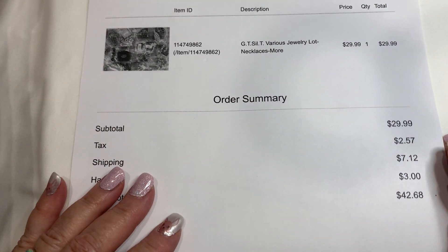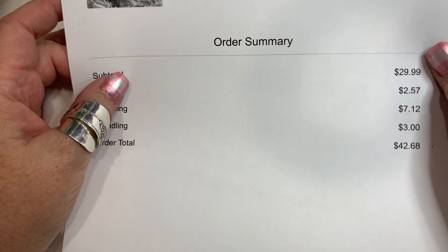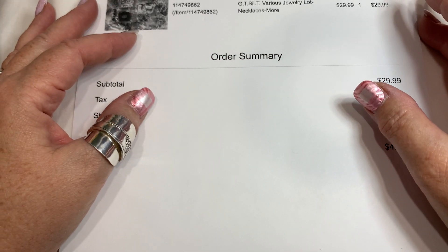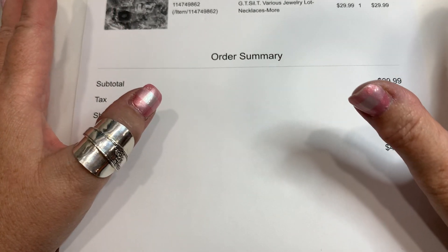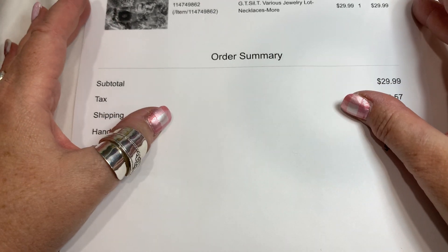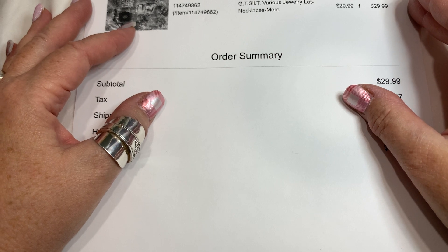I haven't opened it, but I did get it — I want to say like in January or February. I've been buying a few of these before we ever got to make any videos, so I have a few in backup for myself. I thought I'd take a little break from ThredUp because in my video from yesterday, I got a necklace that had bugs in it — it was so disgusting. I have two more boxes of 15 pieces from ThredUp and I really don't want to get into them right now, so we're going to do a Shop Goodwill one tonight.